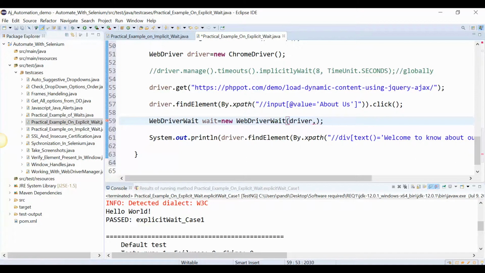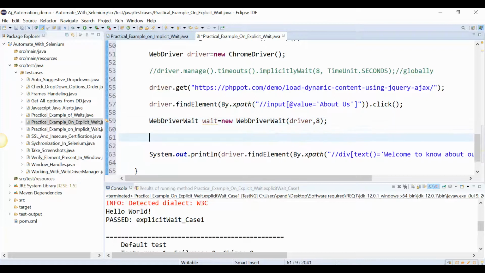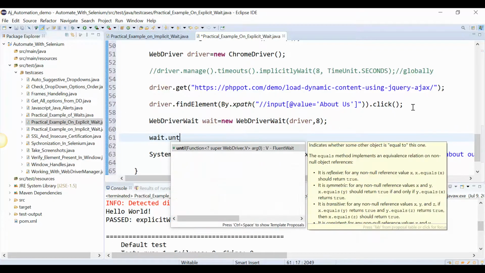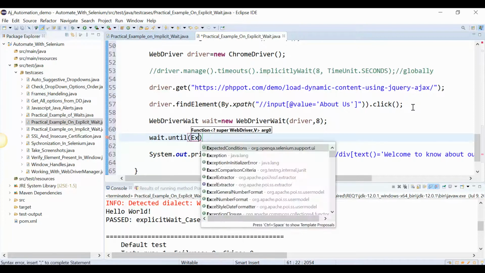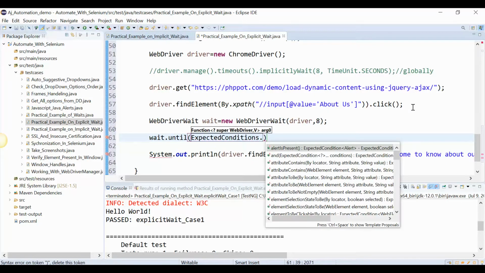Let's say wait a maximum of 8 seconds. So wait dot until expected condition. Previously we used visibility, so let's try with that sequence only.